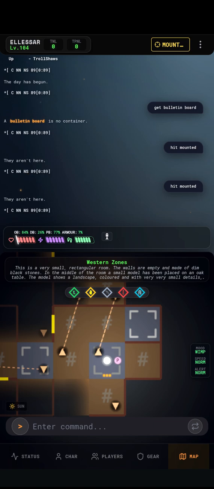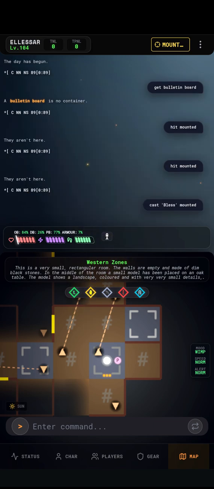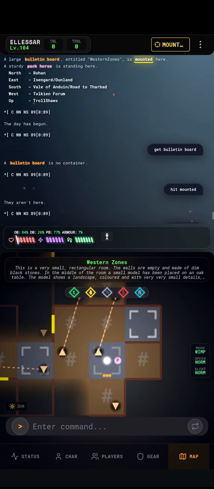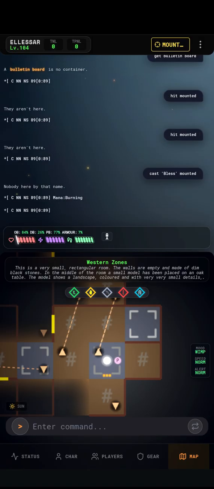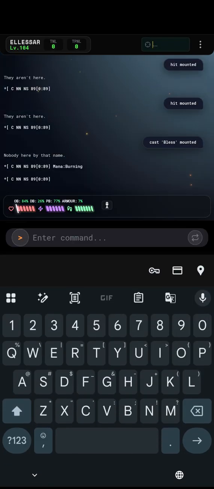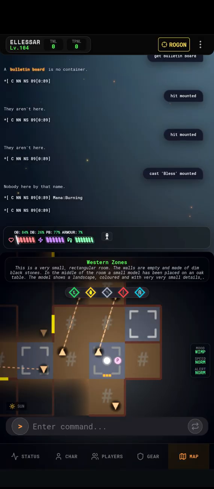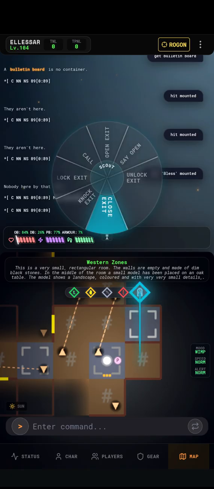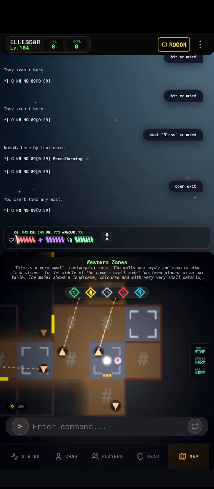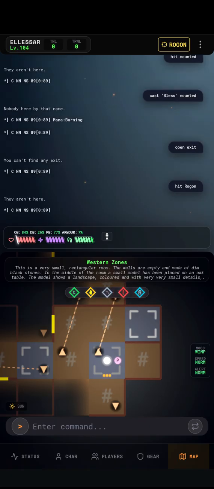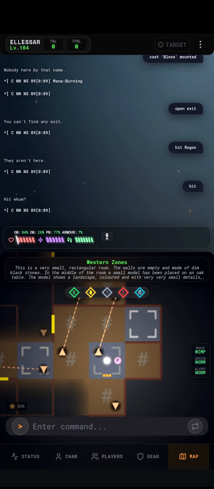So if I was trying to hit something, or let's go back to my cast bless spell. Now it's going to try to bless whatever my target is, which is what I selected in the log, which is the word mounted, right? I can click that up the top and that'll remove that. It's kind of like a little pointer system that you've got. You can also click it and then type in whatever you want to do. So now let's do Rogan. Right, and in this situation the exits are not going to apply to that, but my buttons will now target the target, right? If that makes sense. And of course, if there's no target, then they're not going to try to target anything.